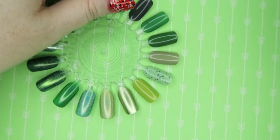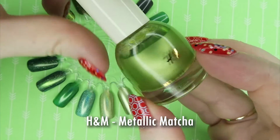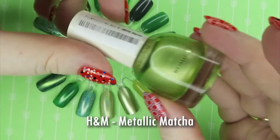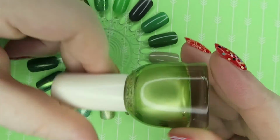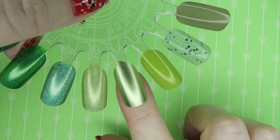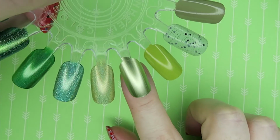And we are coming up to the last 2. I needed a metallic, so I picked this lovely green metallic. This is called Metallic Matcha, and it does have a kind of a bright matcha colour off it, but it does lean into kind of a yellowy side of green as well. I really, really love it though. It's such a great formula. Look at the glow on it. I'd need a lot of ridge filler though to get that.